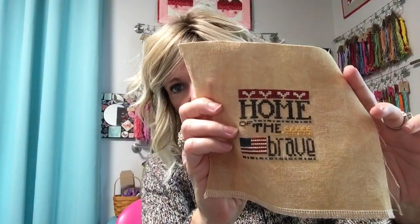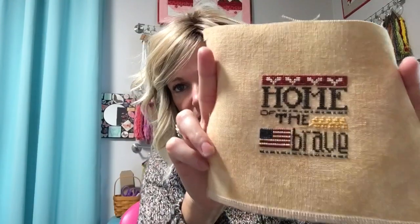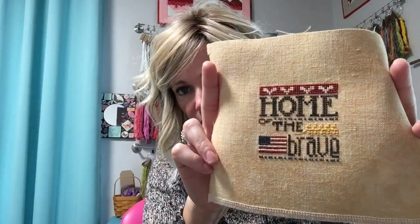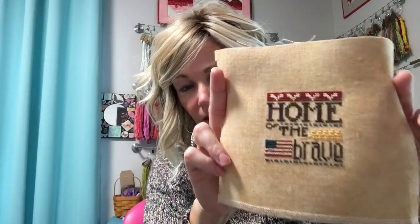And there is a charm or a button that goes there, and I didn't have it, but I know I can come up with something just to stitch right there to take up that space. But this is a small stitch, so I finished it in one day. It was nice to have a small project to work on and finish quickly, as opposed to all the other projects I have going on. Michelle McGraw inspired that, and I think it's going to inspire a lot of my projects in 2022 going forward, to have more small projects to stitch on so I can get more finishes. I have so much to stitch, and I want to get these up in my home. So, Home of the Brave.